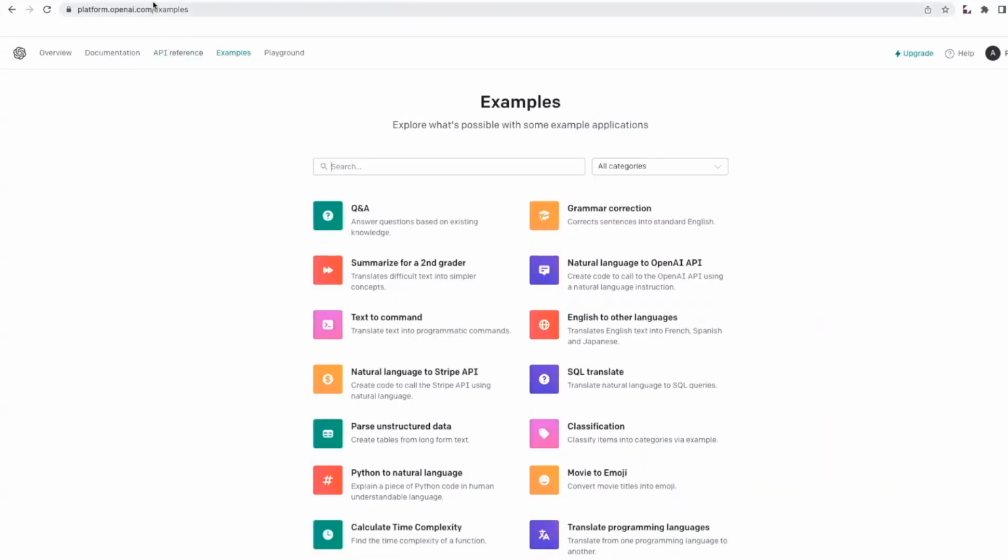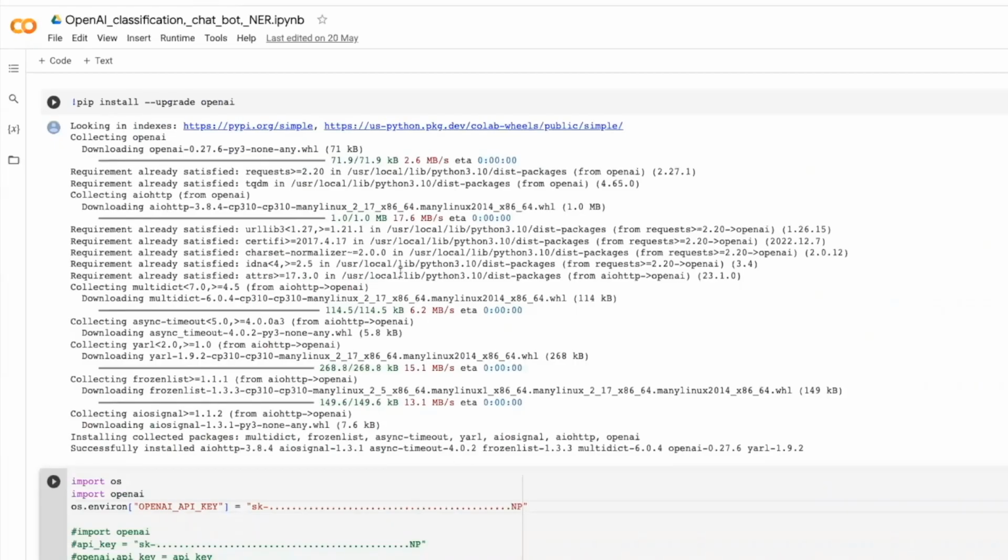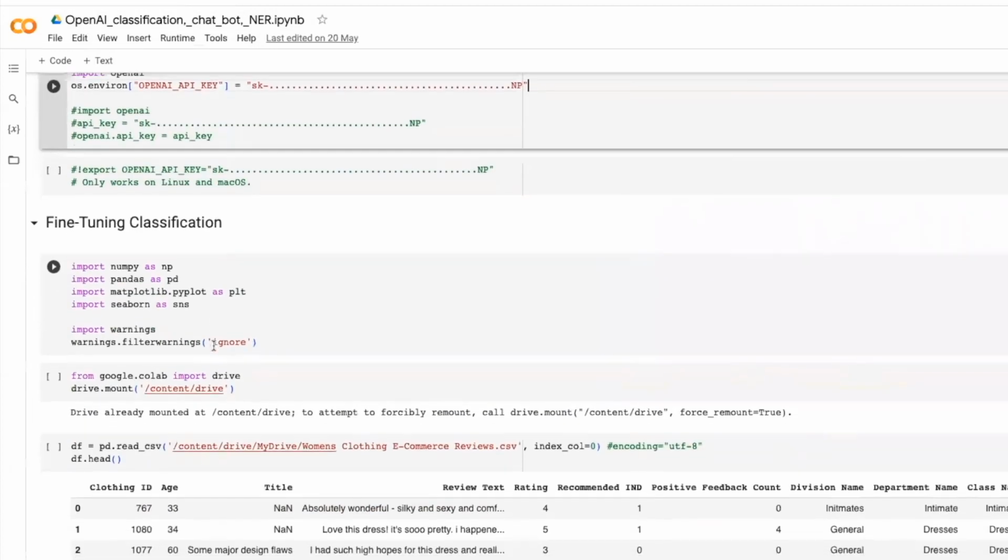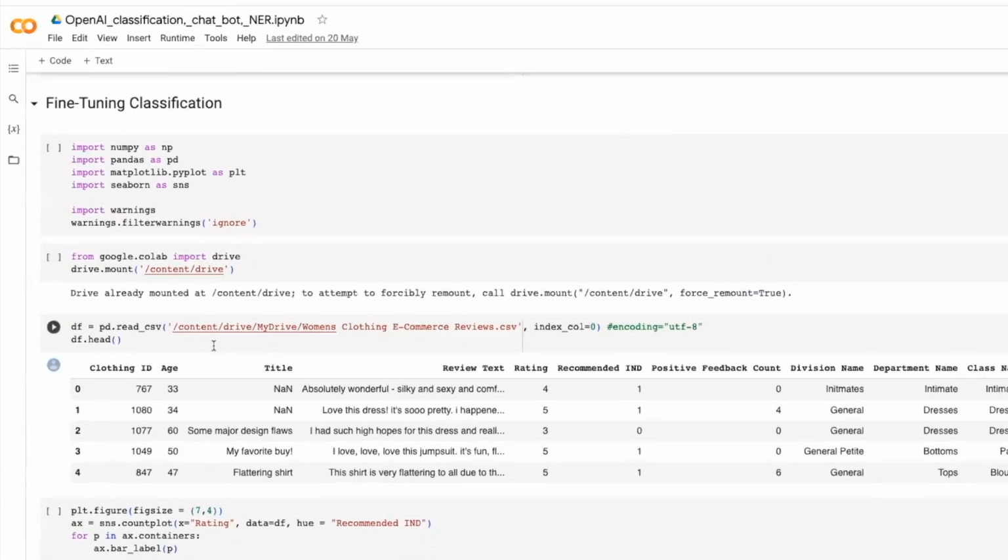And lastly, I want to show one notebook. So you can use OpenAI for different purposes like classification, chatbots, name entity recognition. In NLP courses, you will see the name entity recognition and the sentiment analysis classification, for example. So with OpenAI, we can also perform the similar tasks. I will pass this part, the installation and the setting key, because we already did it. So here we have an example data sets. So we will implement fine-tuning with OpenAI.